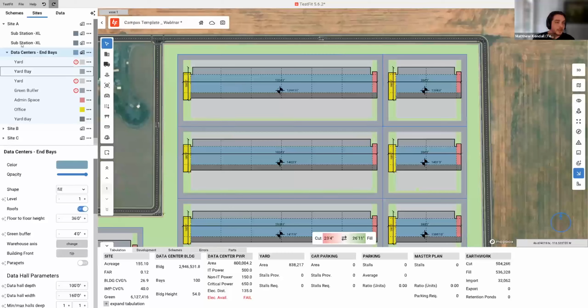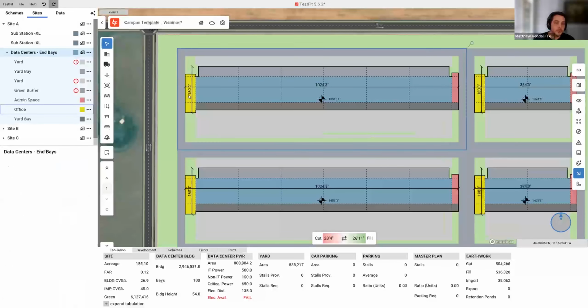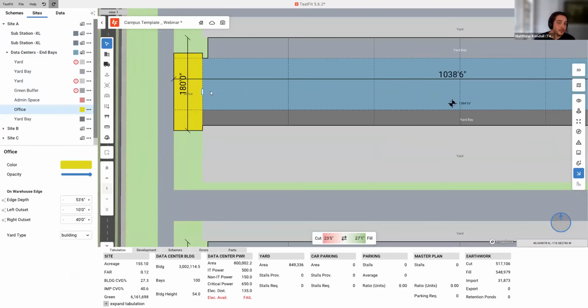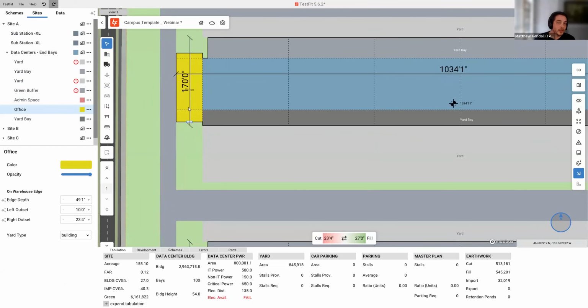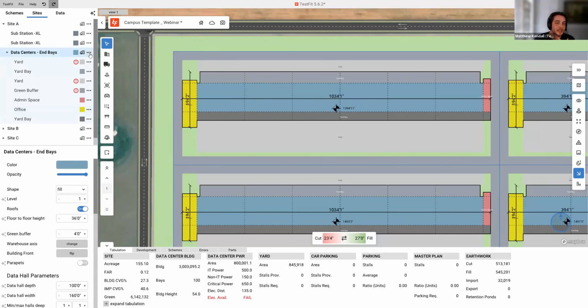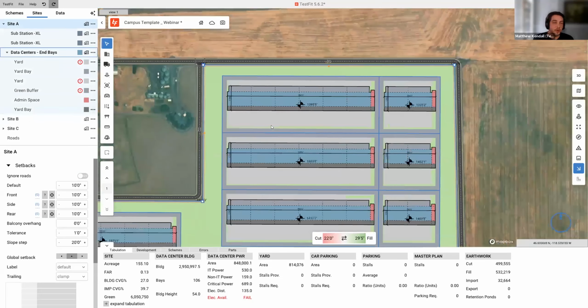So for a building itself, we can see over here we have the data center selected. We can always go onto, let's say, this office space over here. We have a width that's designated for it. We can grow that as needed. We're just grabbing these points and stretching this. They can grow in any direction that we want, so we're giving that option to go in and customize that. If you wanted to as well, we can select a data center. Let's say I didn't have office over here, I'm just going to delete it. You're going to see it's removed from all of these.